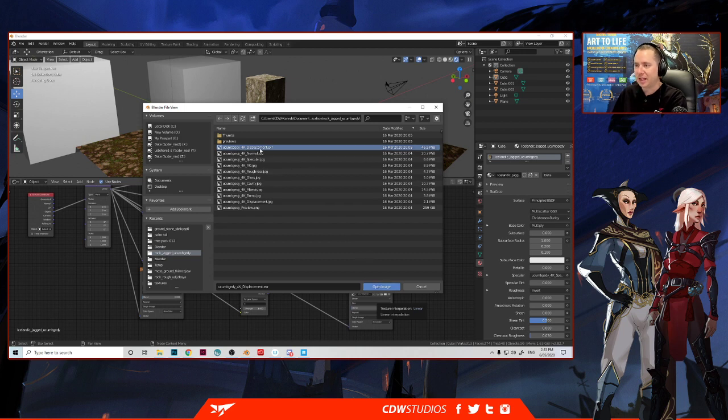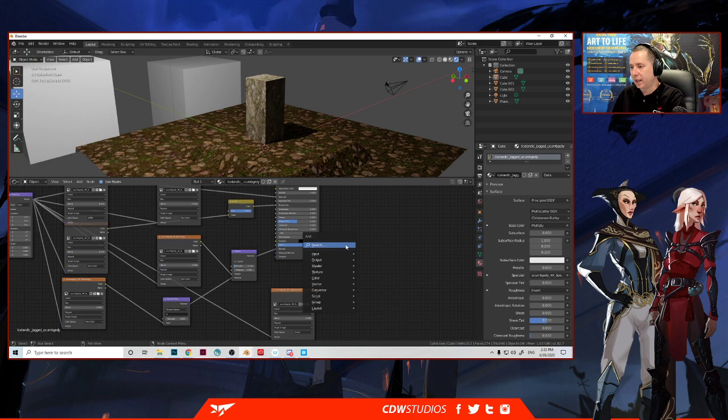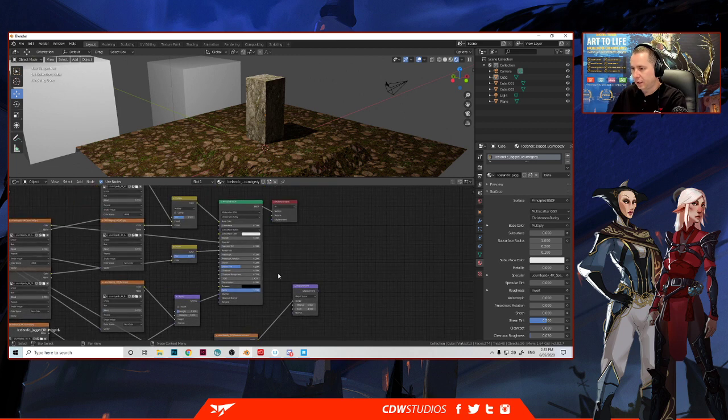You just click on displacement.exr, and that's cool. That'll do its thing. Let's open the image, and then we go Shift A, search displacement. Drag this color into height, and then we just plug it into here.